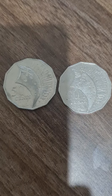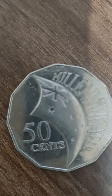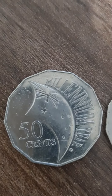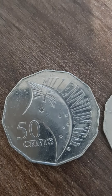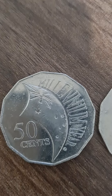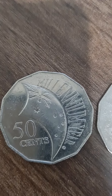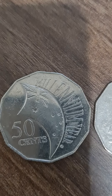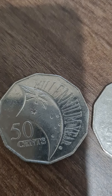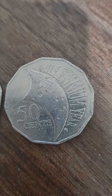Let me show you what I mean by incused. Looking at the coin on the left — the incused version — if we look at the cross, the Southern Cross, the lines going diagonal are actually sitting behind the cross. They're kind of engraved into the coin, they go deep into the coin. Whereas in the non-incused version, the lines are all level with each other.